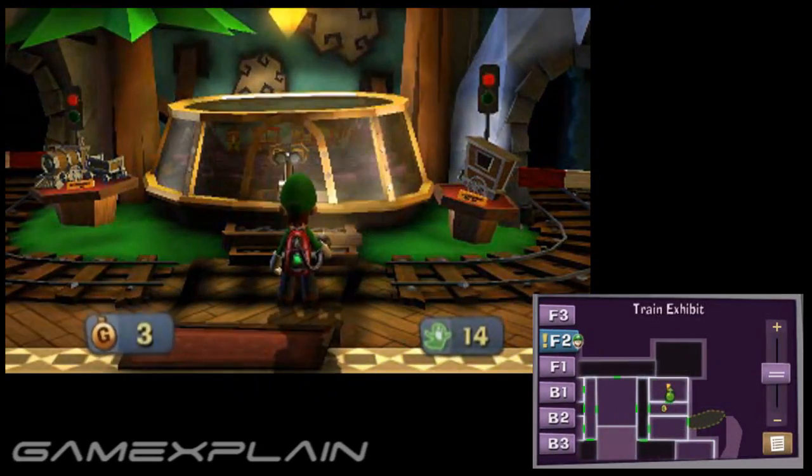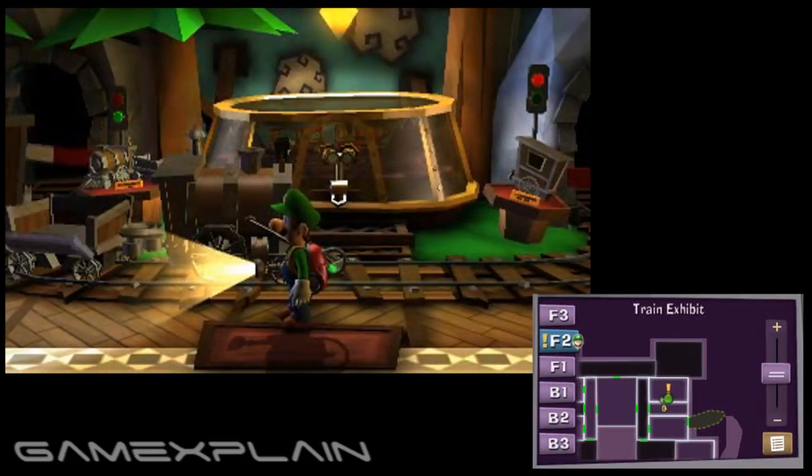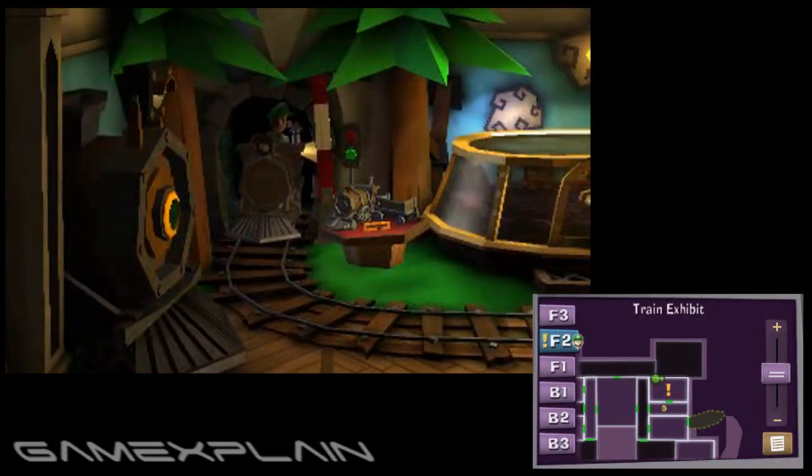Gem number 13 is in the train exhibit. Use your dark light on the missing section of track to restore it, causing a train to pull up. Catch a ride on it to find the mansion's 13th and final gem.